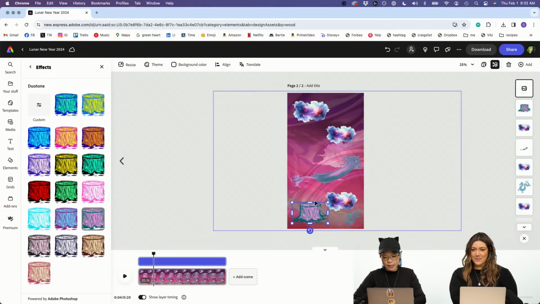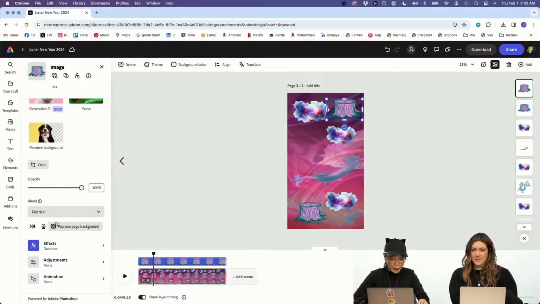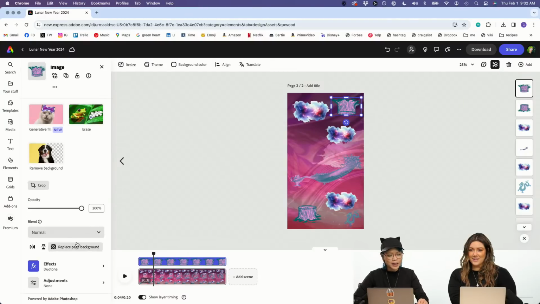I'm going to copy this, paste this, and flip this upside down. We're going to just do that because I like to make weird, cool designs. So we're going to make this weird. In fact, I want to say the best part about Adobe Express is it is what you make it.